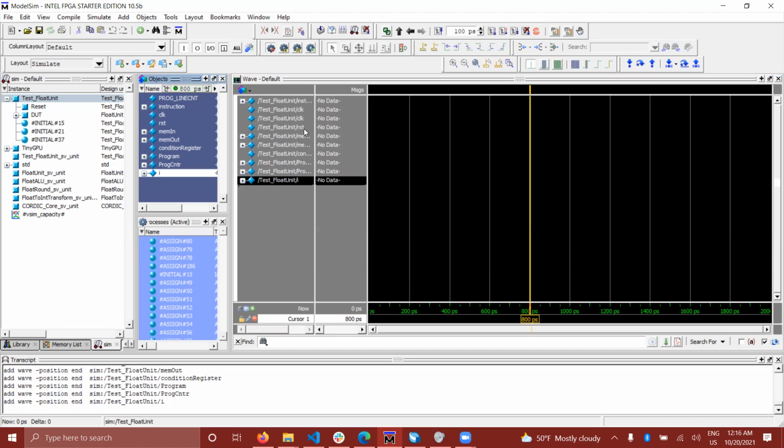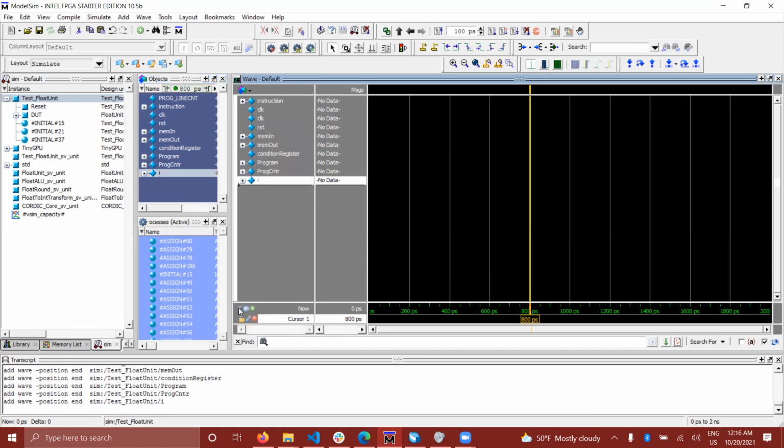Another thing I see a lot of people not doing is that they leave their signals like this. It's practically illegible, and they have to modify this window here to try to see what's going on, having less space in general. So what I suggest is hitting this little button here, bottom left, that says toggle leaf names. If you hit that, it's going to replace each of the names with exactly what you named it within your module. Pretty neat, pretty easy to do. And it just makes reading this so much easier.